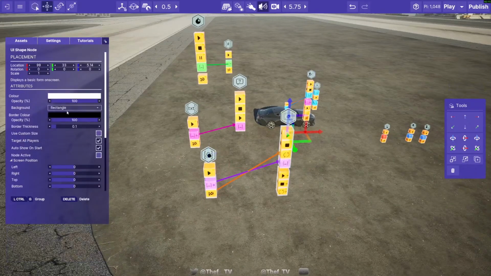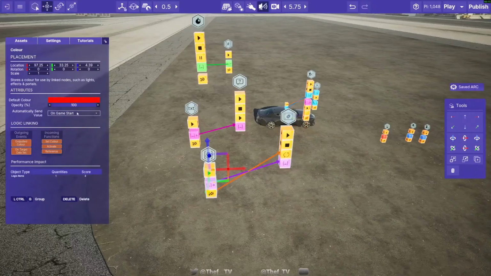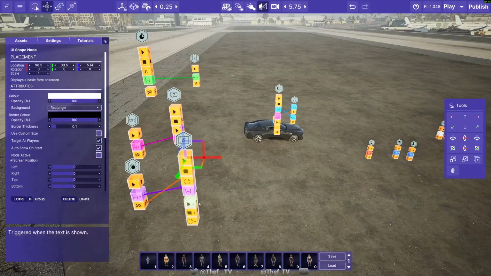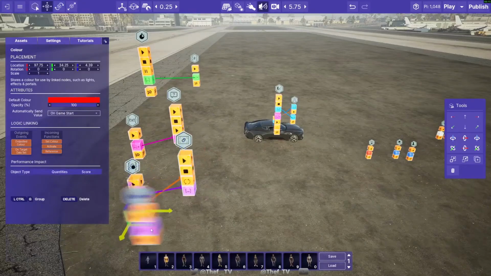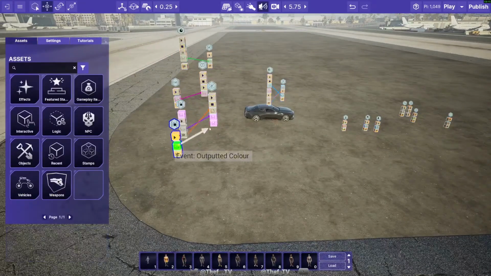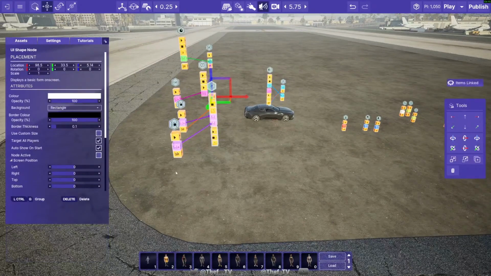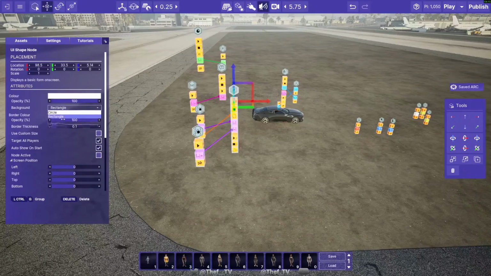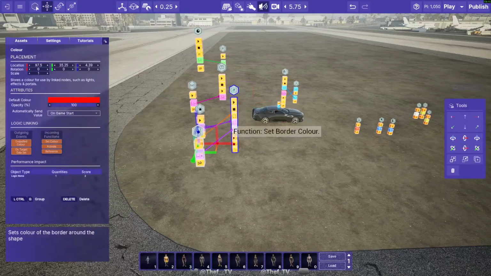To just demonstrate that real quick, you can see the color is white here. The color here is red, and it's going to pass that on the start. If we start this, we're going to have a red square in the middle. But we had our red square with the black border because we didn't override the border. But you can pass the color into the border color as well, which means you can change the color of the squares, or I guess the shapes, they're not all squares, and the border colors.